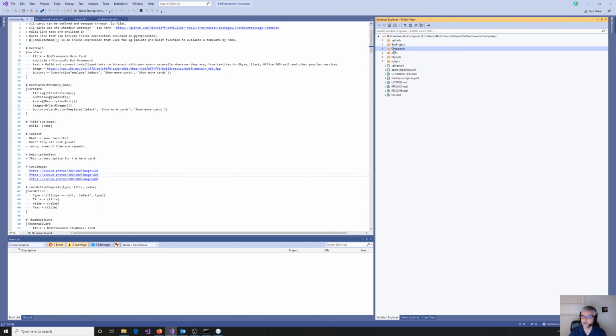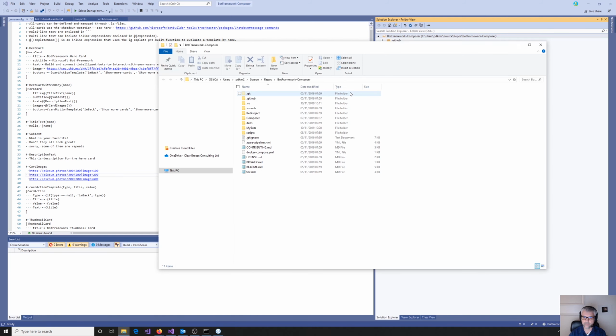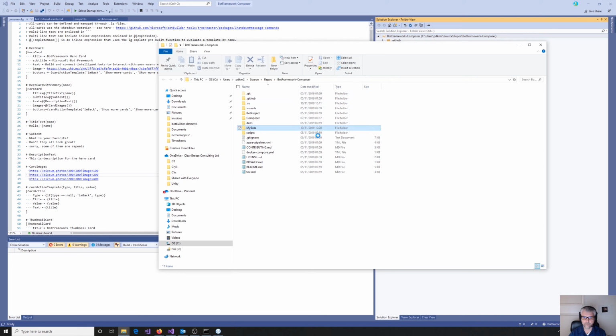So if we go back to Visual Studio now, and I'm just going to come into this project, show in File Explorer. Now in here there's a folder called My Bots. Let's just open that. Why is that taking forever to open? Strange. And here are my projects. So these are what the visual designer has been throwing out. And here's our weather bot.